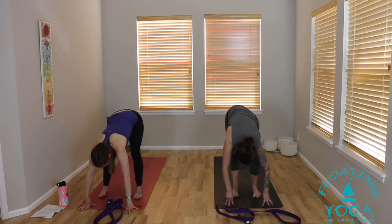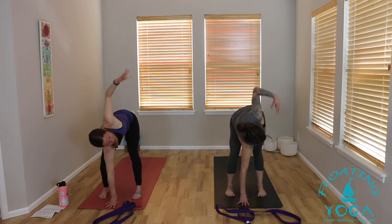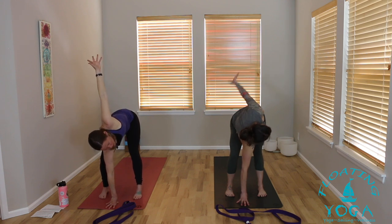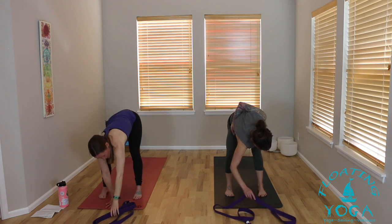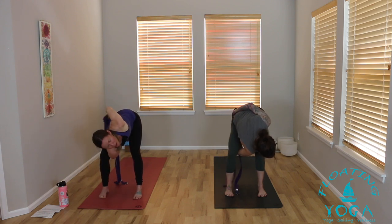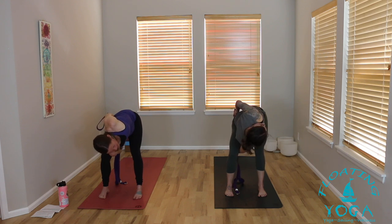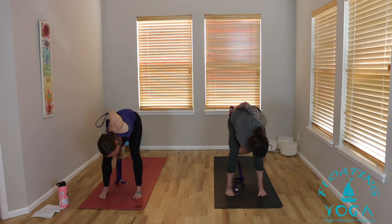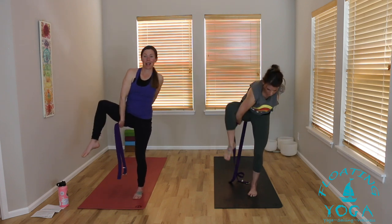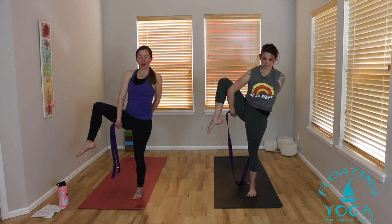We'll try that on the other side. Halfway lift, breathe in. Right knee bends, right fingertips below your face, left arm to the sky. Remember you can totally stay here. If you want to play with the bind — with or without the strap — left hand behind your back, right arm between your legs to connect. Then right hand reaches back for the strap. See if you can find the space first, really open your chest and shoulders. To play with bird of paradise or bird of paradise prep, feet a little closer together, weight into your left leg, bend your knees, send your butt down, lift your right heel — maybe rise to standing holding on to your right leg. Maybe you straighten out your right leg.